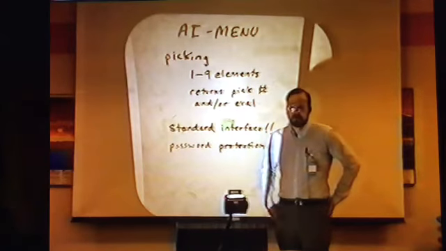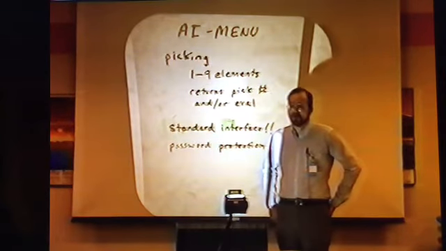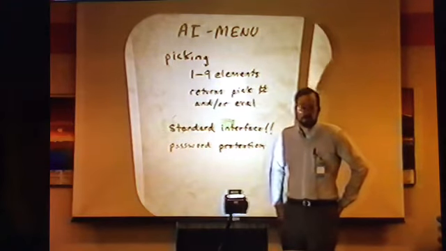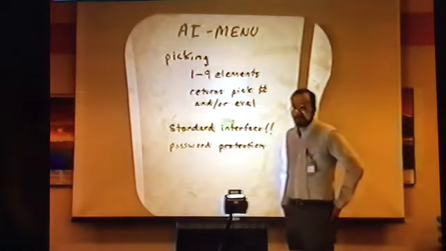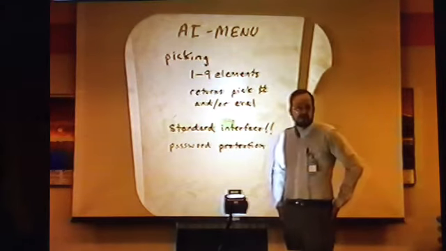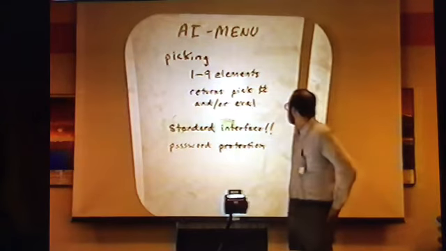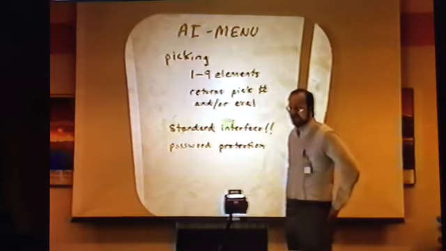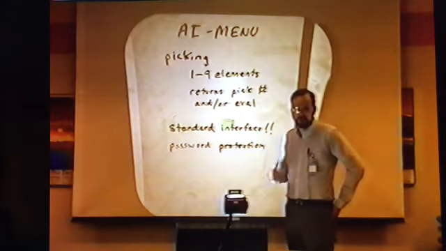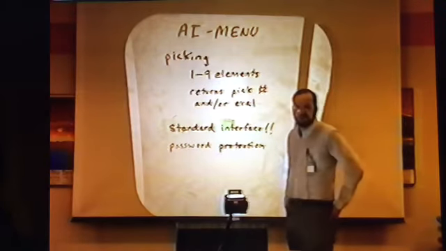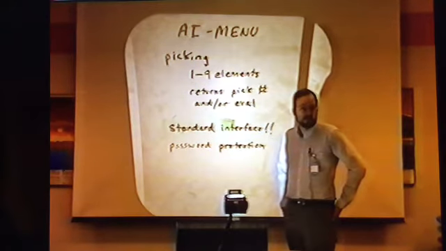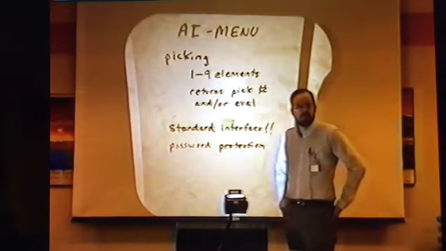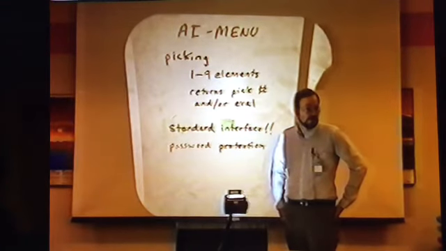Most of the debate centered on what functionality to include. The final product, which was agreed upon by most people, was to have a relatively simple menu interface. It's primarily a picking system. You can have at most 9 entries on the screen. It only has really 2 ways of returning information. It returns the pick number of the menu item, and or it evals an optional string, which is part of the menu item. It is to be the official standard interface for all applications here.